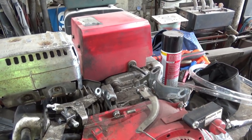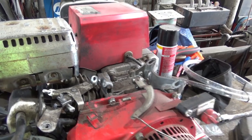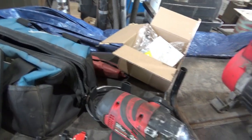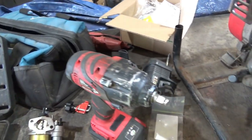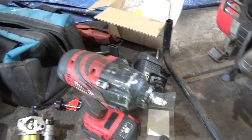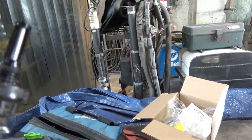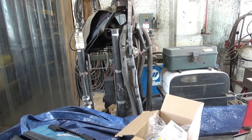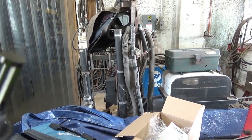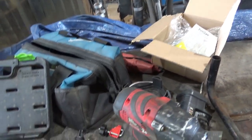I'll probably wipe it down. Later I'll do the valve adjustment. I just want to get this thing running decently. And one other thing is it comes with a new tank strainer. So I just pulled the old one out. I don't know how fine of a mesh that is. It's not that dirty, but it's as old as the machine is. So I am just going to replace it with the new one.